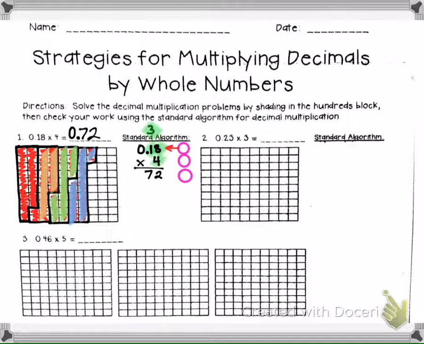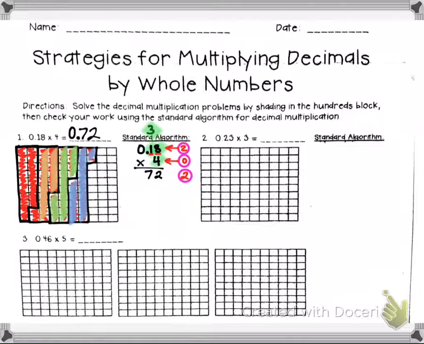If I count the numbers in my first number that I have, my first factor, the digits behind the decimal, I have 2 digits. So inside the first bubble, I'm going to put a 2 there. In the second factor, it's a whole number, so there's nothing behind the decimal. So I'm going to put a 0. And to find my final bubble, the product, I'm just going to add the 2 and the 0, and that gives me 2.